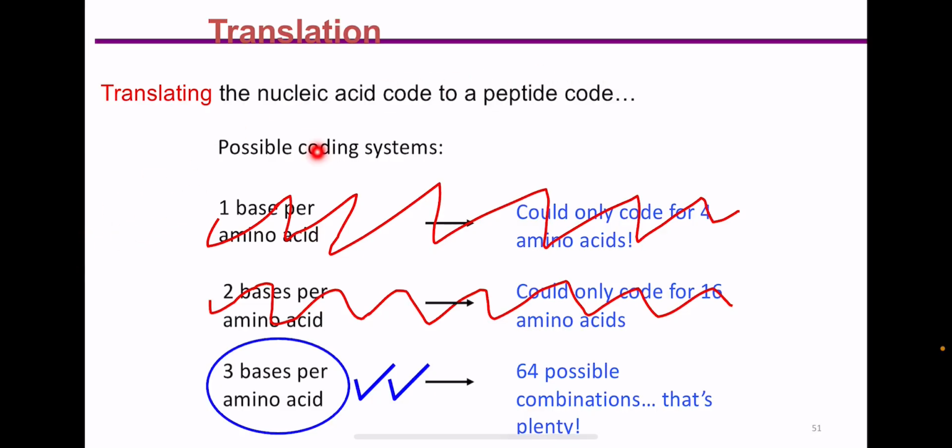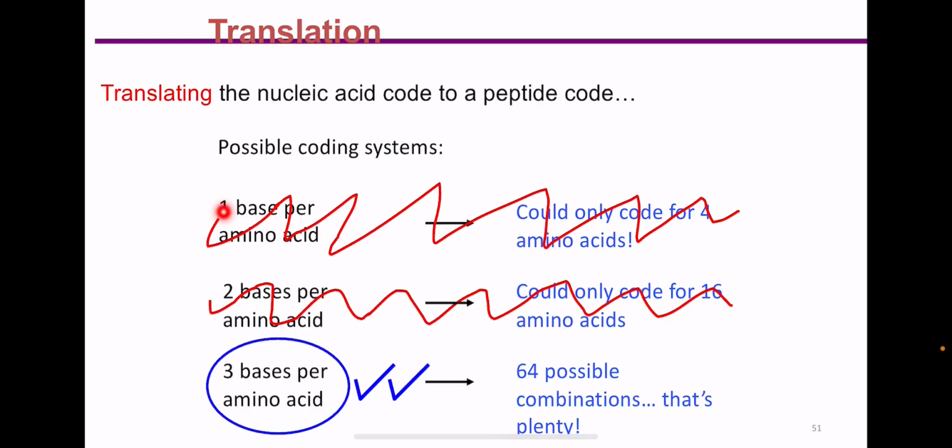So the sequences on the mRNA are going to be read by the tRNA. I don't know what prompted them, I think they just assumed that there should be a coding system, or a way the tRNA reads whatever genetic information is on the mRNA. So they wanted to know how many bases are read at a time, or how many bases correlate with a particular amino acid.